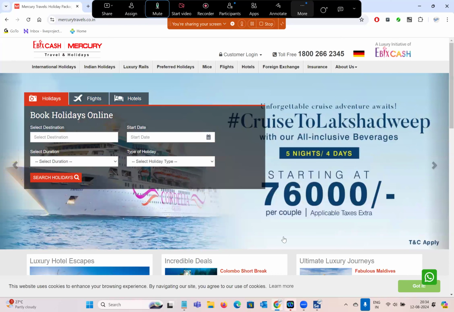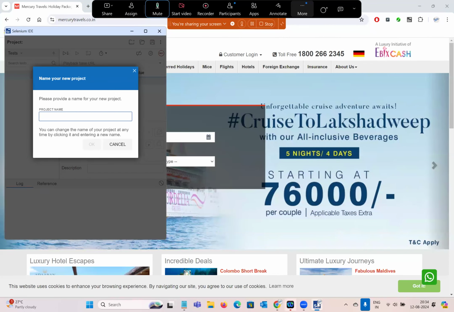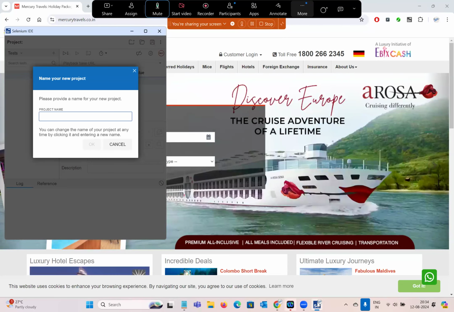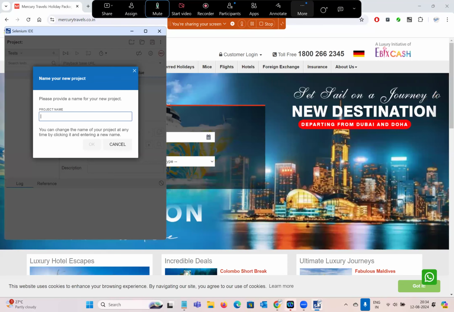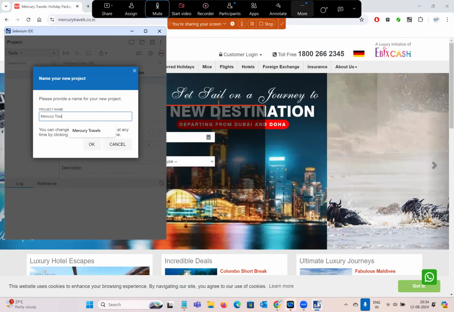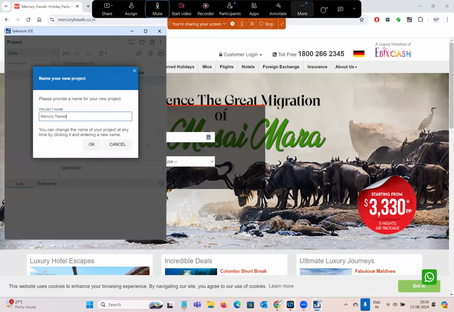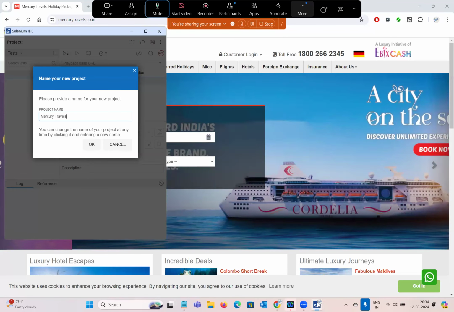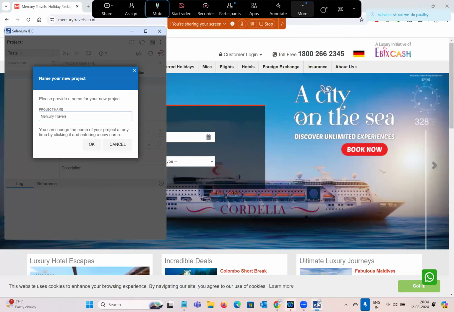Okay, so open Selenium IDE. Now I'm clicking on create new project and entering the project name. Which project have we taken? Mercury Travels. Use the same name as the project you're working on. If you're working on Gmail, you can write Gmail. If you're working on any other one, you can write that one. Understand my point? Whichever one you're working on, you can take that.